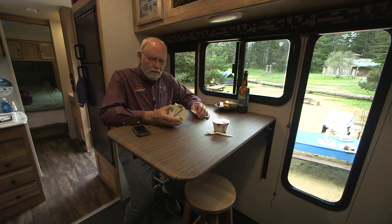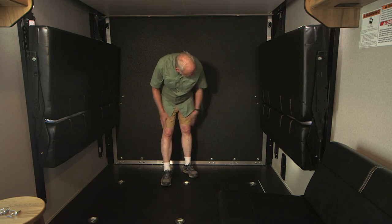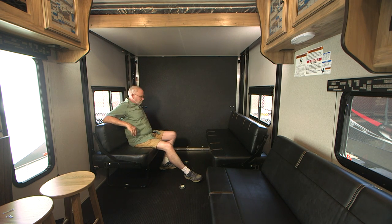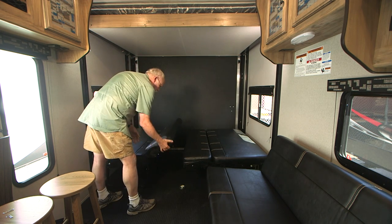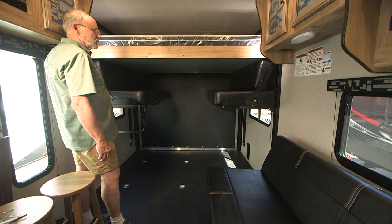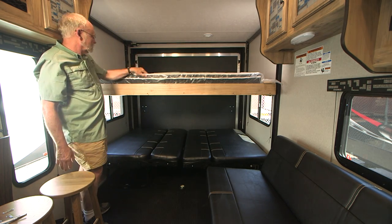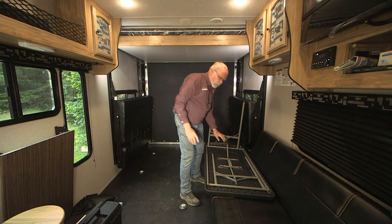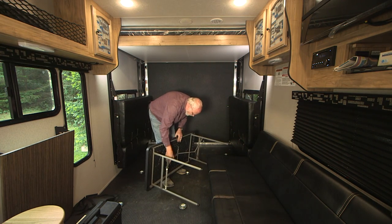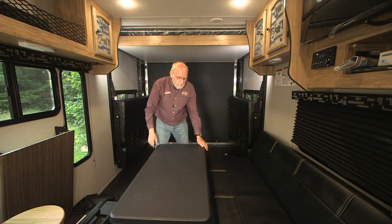There's a bar stool-height dinette table curbside with a great window view that folds away when not in use. With the sofa beds folded flat, there's maximum storage space in the garage. Fold the seats up and lower them and you have lots of seating space for guests. Flip the seat backs over and they make into a queen-size bed. The Lippert power mechanism lowers the main bed from the ceiling, and you also have the large lower bed available. For extra dining space, a cool little portable table stores in a slot in the storage compartment up front.